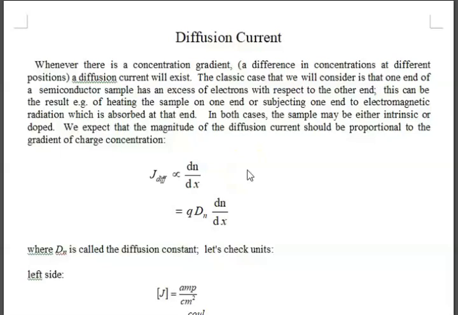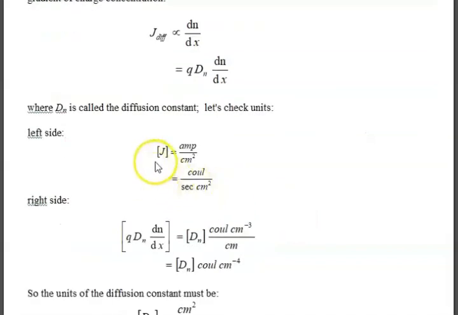Now we can take a look in a little bit more detail at the diffusion current. The diffusion current says that the motion of charge, whether it's electrons or holes, always goes from places where there is more of them to places where there is less of them. So it's dependent upon the spatial derivative of the number of charges with respect to position. In this case, I probably should have said J diffusion for electrons, because I have the N here. To make the units come out right, since it's a current, we must have charge. And what are the units of current density, which is what J is? It is charge divided by time divided by area. So the units of J are amps per square centimeter, coulombs per second per square centimeter.